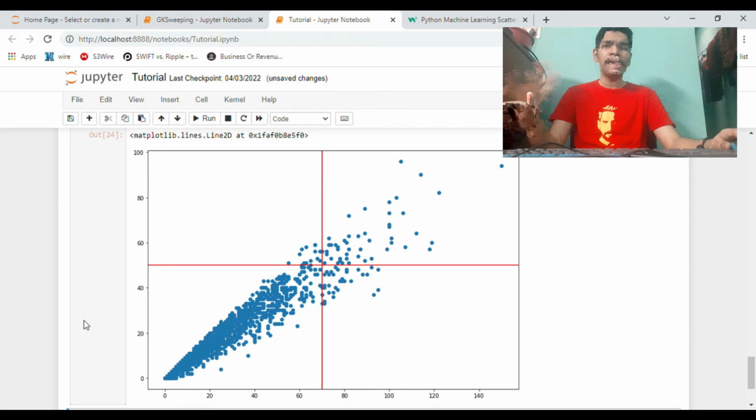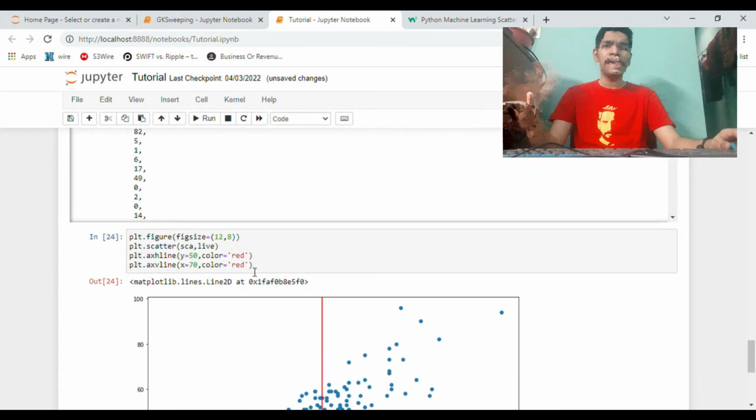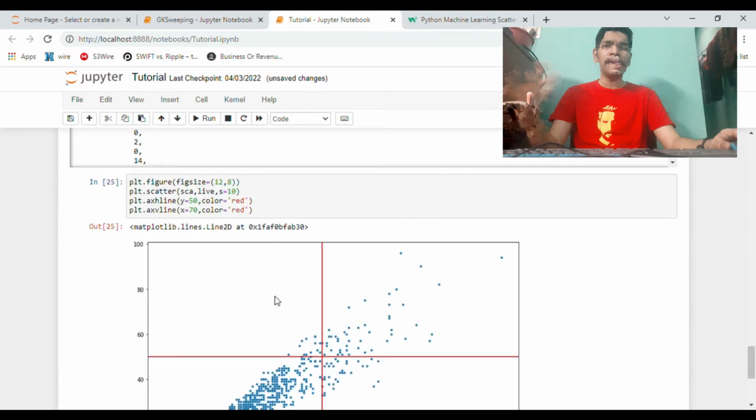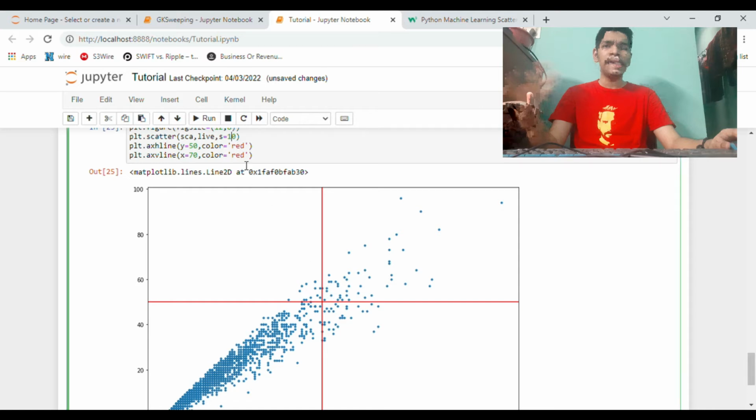What next? Now I notice that these dots are pretty small. I want them to stand out a bit more. What to do? Where we said scatter, you can have another argument that's called s, and s will define, what does s define? Yeah, s defines the size of the dots. Let's just look at what happens if I set it to 10 and run this. It's really small. It's got even smaller than what it was at the default size. So you have seen that 10 is this much. Try 100. Let's see what happens.